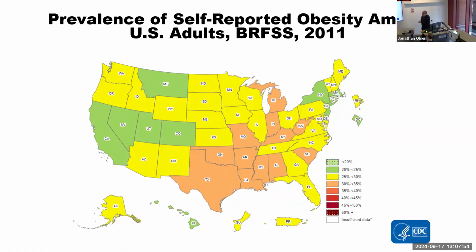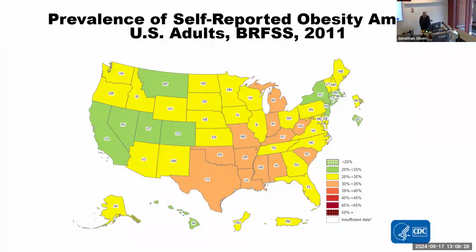So I think these maps are kind of like the best case scenario, because they're based on self-report telephone surveys, and we know which way the information bias goes in these surveys, right? So I think this is best case scenario. So this is 2011. And so green is 20 to 25% prevalence of obesity. Yellow is 25 to 30. The orangey pink, 30 to 35. Keep your eye on Colorado, which is the square state in the middle.